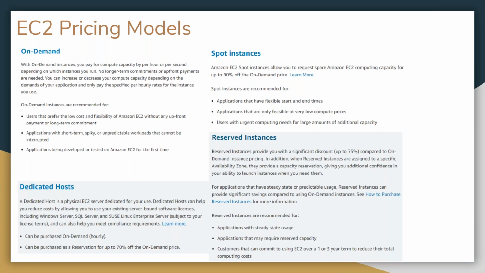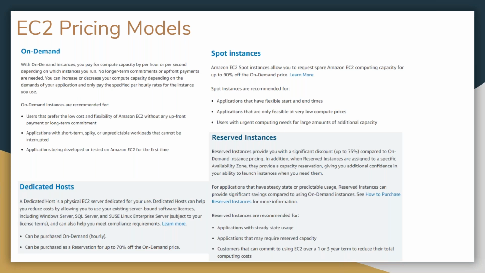And suddenly, say your development team wants to do some deployment or development testing, then you can go with on-demand pricing, use it for the time they are using it, and then terminate it. So it is very important to understand all these four different pricing models. That will save a lot of money.